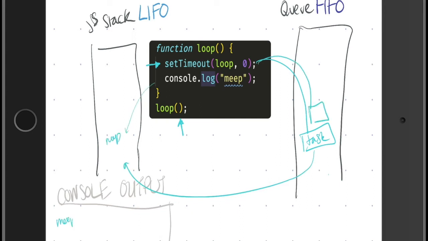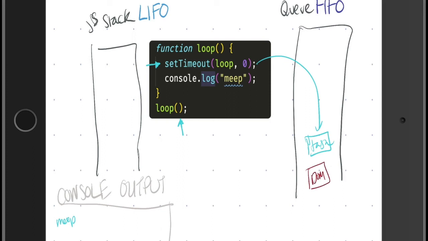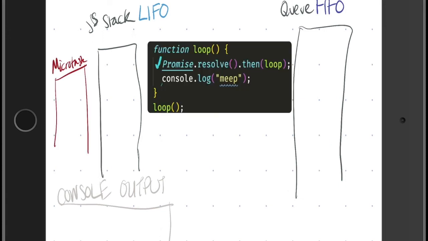The big difference here is that there is a period in which the JavaScript stack is cleared, and we're actually fetching the next task from the queue. Because of that break, the browser can insert and do things like render an image or a GIF. Okay, let's check this out now with a promise, where we saw in our example the promise actually broke the page. Meep was still getting called, but nothing was happening on the page. The browser couldn't do anything.